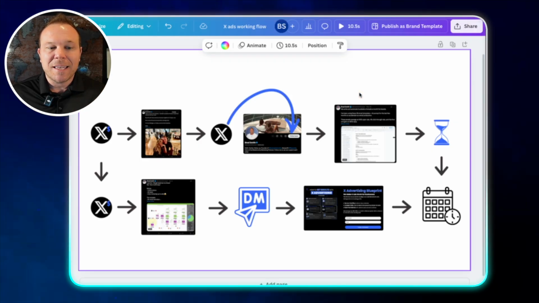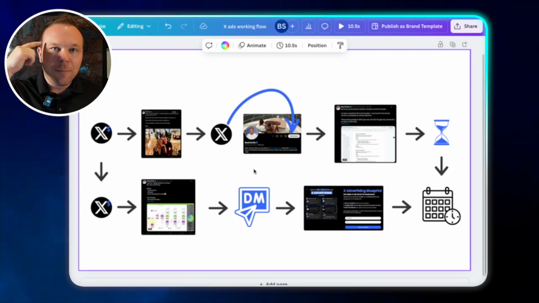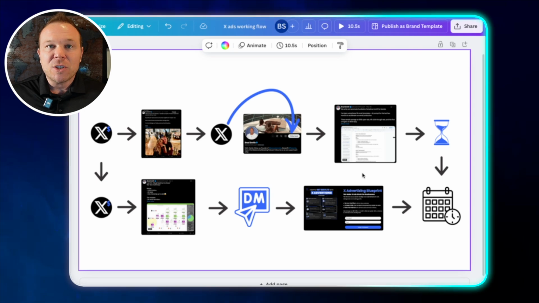We're going to set up a second campaign to retarget anyone that saw your post, followed you, or engaged. We're going to give them educational posts as a follow-up so they know more about you and your business. We're going to ask them to leave a comment or DM so they're engaging and they remember your name, your face, and your business. And then we're going to give them something of high value. And eventually, when they're ready, they'll DM you, they'll click on the link, they'll schedule, or if you're an e-commerce brand, they'll buy.